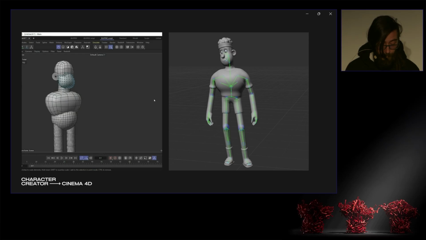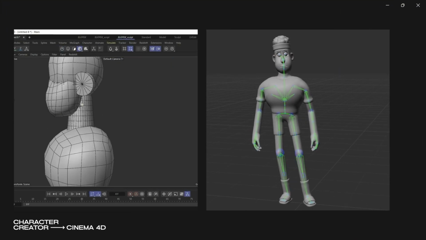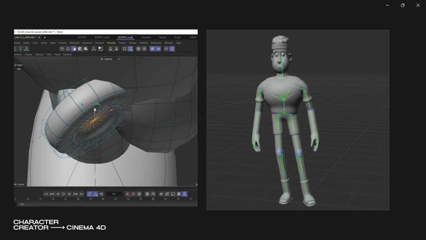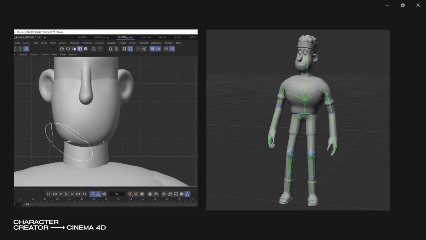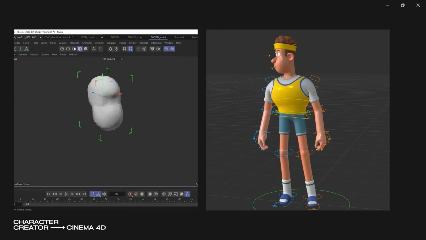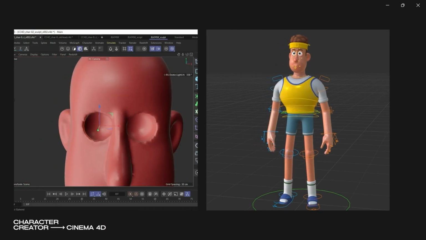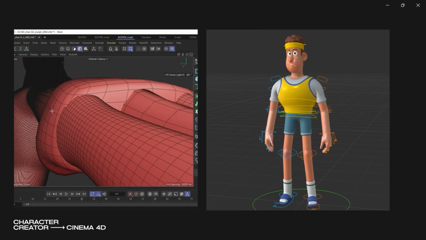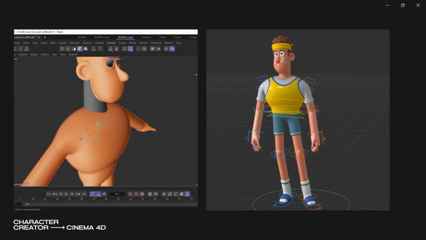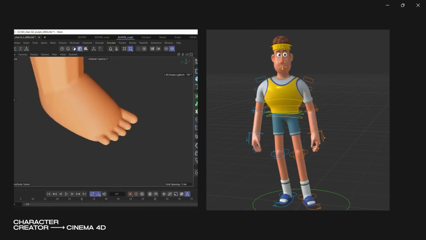Yeah, the CC4D tools really streamline the workflow when working with Character Creator characters or AccuRig characters in Cinema 4D. My goal was to really close the gaps between both applications by automating all the manual and time-consuming tasks, like cleaning up the joint hierarchy and setting up the materials and rigs, allowing more focus on the creative parts of the project.